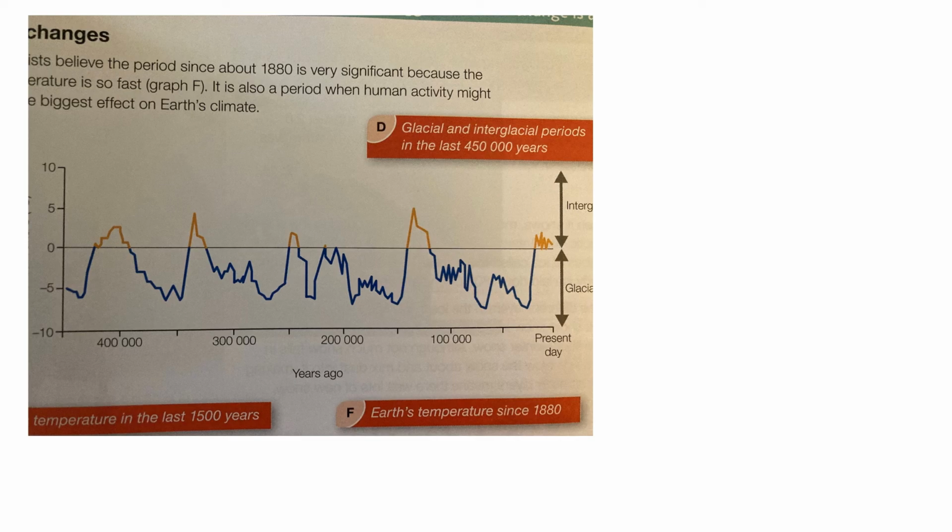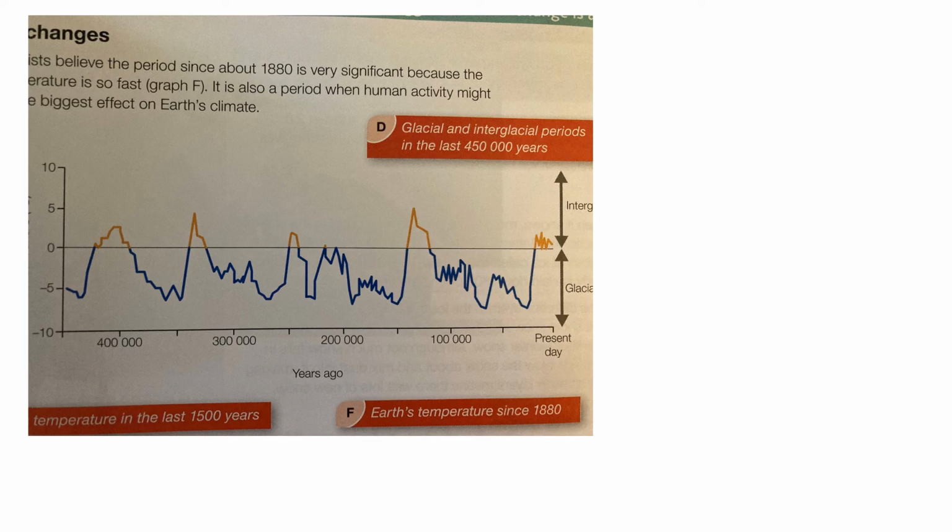However, you'll see that in the last 450,000 years, there have been way more glacial periods. So the Earth has been covered in ice far more than it has been in the state it's in today. So we would expect over the next couple of decades that we would start going back into an ice age, into a glacial period where it's cooler, but that isn't happening, as we'll find out in another lesson.